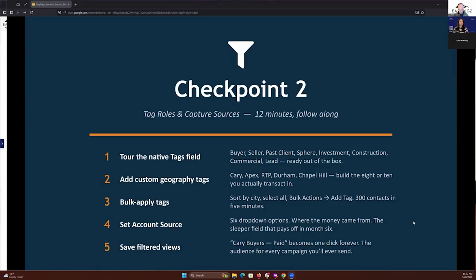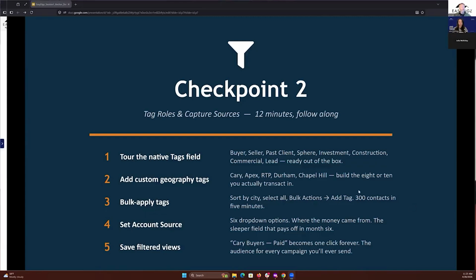As we move into checkpoint 3, we're not going to walk you through the pipeline stages. We have an entire session on the opportunity and a whole other one on the listing flow. The stages are different because buying and selling are different jobs. Today is about seeing the architecture and what it is you're going to set up and how this affects your accounts. You're going to be able to see the opportunities and listings linked to it. I think Julia already has displayed that. And when you leave, you'll know where to find your pipeline. You'll know what spawns out of it, and you'll know which future webinars to come to for the deep dive.